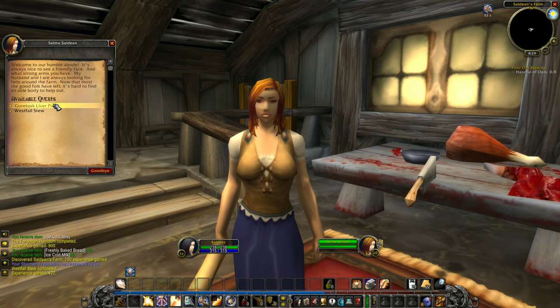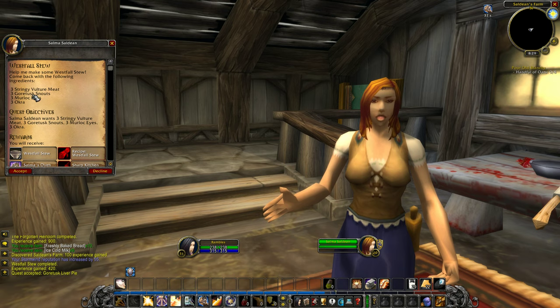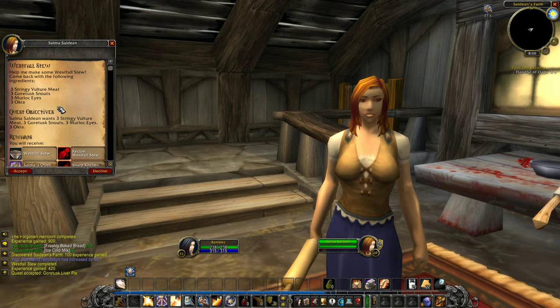Okay, we need a couple quests here. Gortusk liver pie. The onions are peeled, the garlic is minced, the rosemary is crushed, the crust has been baked, the dill weed is chopped, the gravy is simmering. Now all I need for my famous meat pie are 8 Gortusk livers. Be careful. Oh, we're gonna kill more boars. And Westfall stew. 3 stringy vulture meat, 3 Gortusk snouts, 3 murloc eyes, 3 okra. So we'll get these all over the zone. Have a good one.